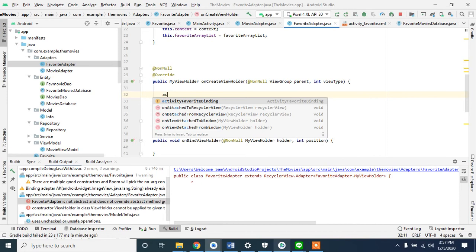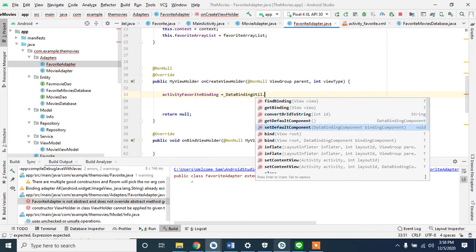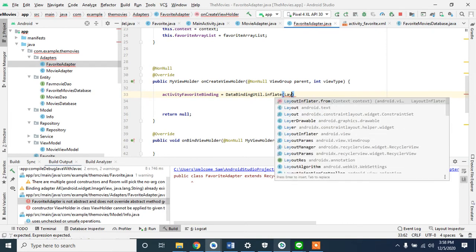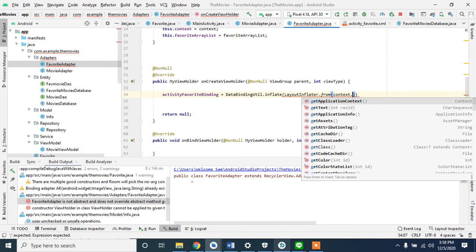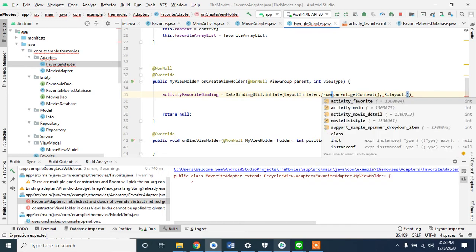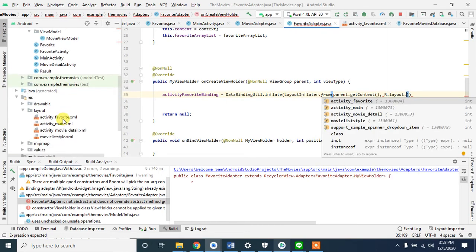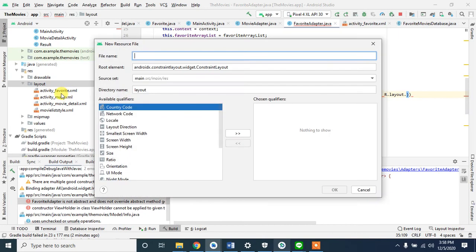And what we will do here is activity favorite binding, data binding utils, inflate, layout inflator, context get parent, get contacts, layout. Okay, so we have to create a layout file because activity favorite will show the views in the recycler view, so we have to create fav style activity, fav style list.